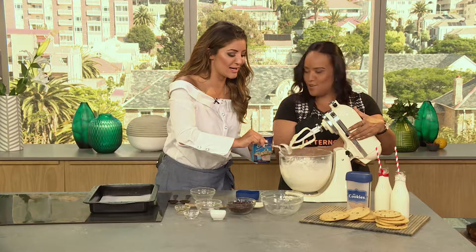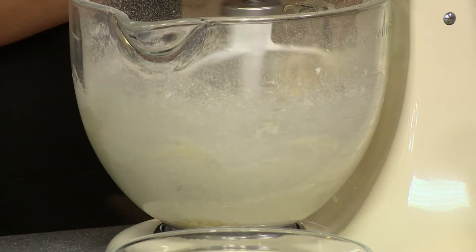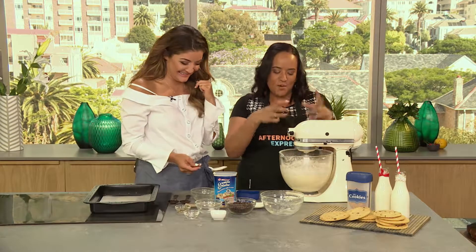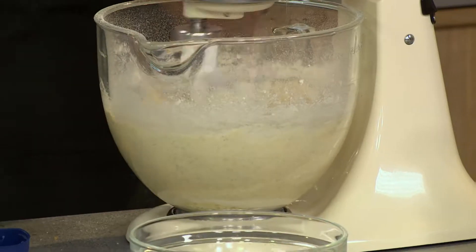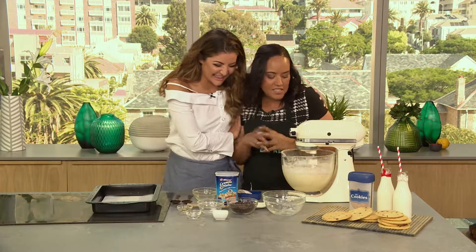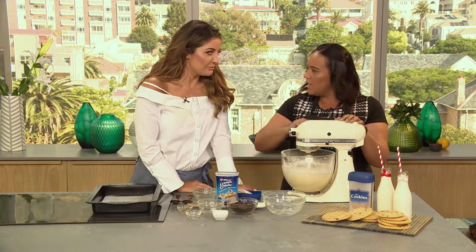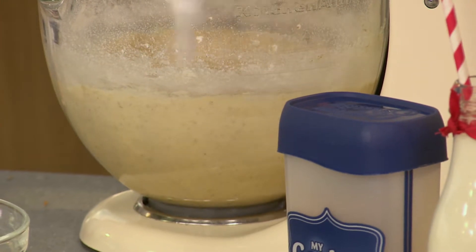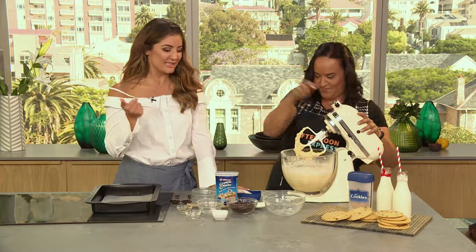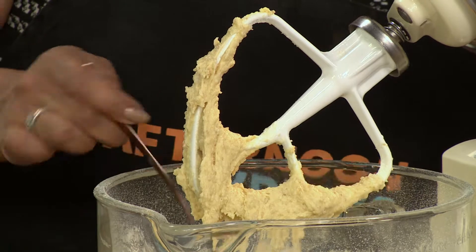I'm so curious as to how this is going to turn out. You are so generous. Did I throw too much in? Maybe they're going to be just extra chewy then. You actually do want a mixture that is a little bit gooey — we will still be able to form the cookies. It's a touch too much, but we are going to put it back together and you'll see. It's a little bit too wet, so don't worry about that — you've just got extra taste. I love extra taste. That is as simple as it.